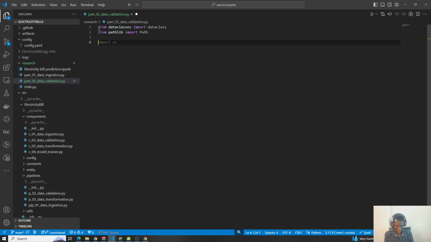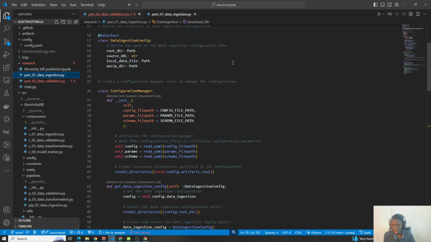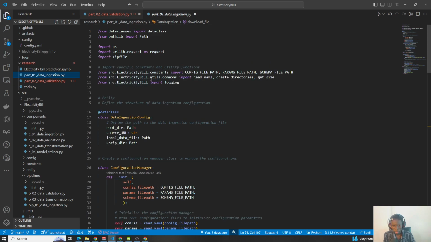Also from src electricity bill, we are going to import constants. These are just similar to what we did in the data ingestion, so I can just lift them from here. Create directories, get size, and logging.